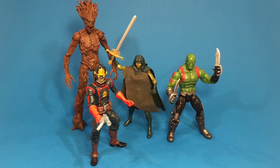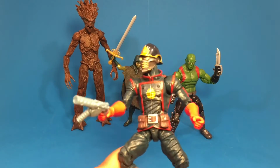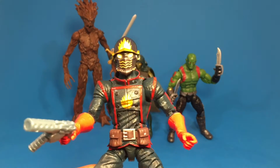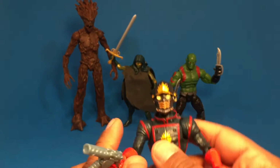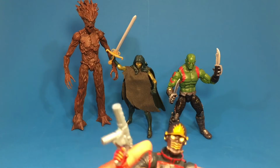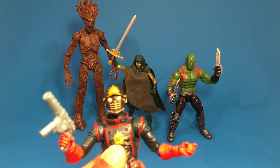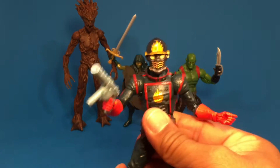Since we're right here in the front, let's take a look at Star-Lord. So here's Star-Lord. He has his helmet on clearly over his face. Let's take a look there. I was pretty excited when I saw, I think it was San Diego Comic-Con, they had teased this, and I was definitely looking forward to getting this figure. I like the body that they used. This body is more or less the Ghost Rider body.